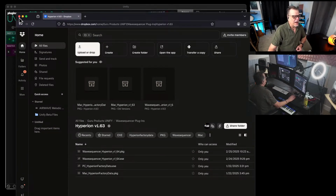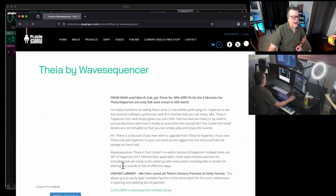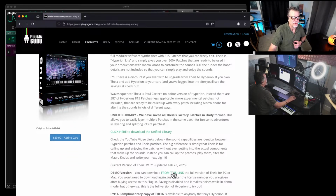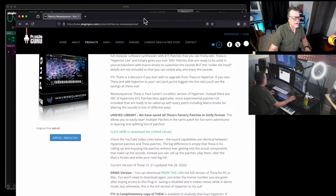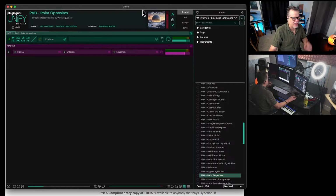Exactly. So anyway, both the Theia page and the Hyperion page, if you go to the demo, where is it at? I'm tough at reading, but the demo version, that will take you to a page. It's a Dropbox link which has the latest versions of Theia, which is now at 1.21, and Hyperion, which is at 1.64, okay? So you can get there to get the latest updates, just fresh off the press. We put them up last night. But I was going to show you this thing.